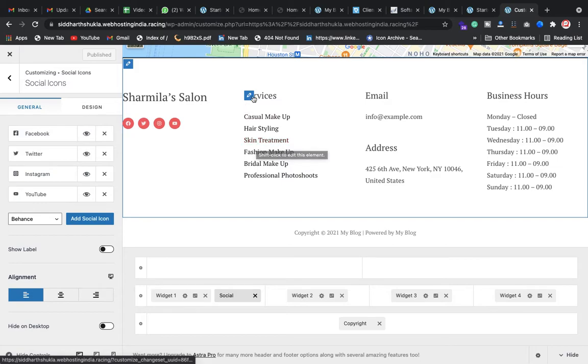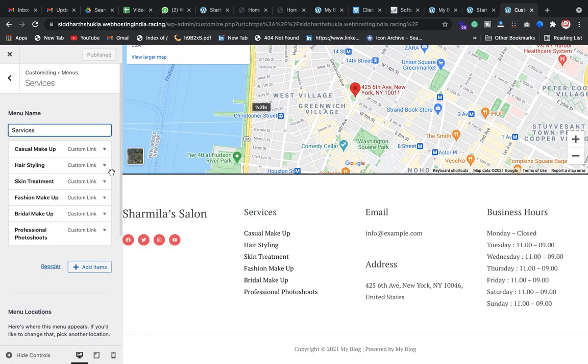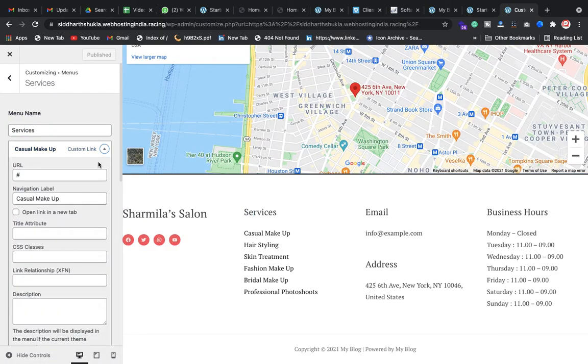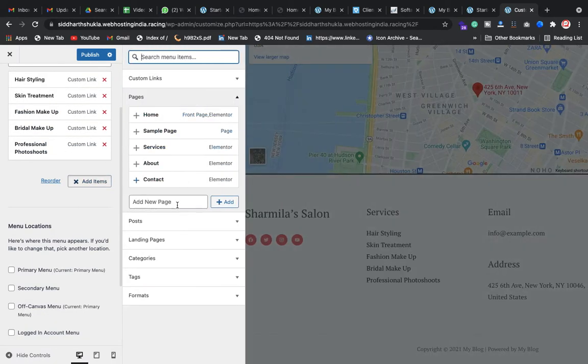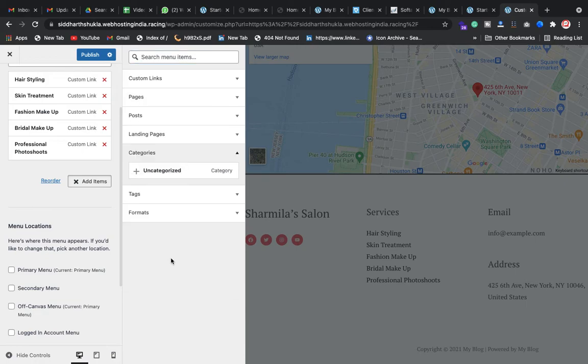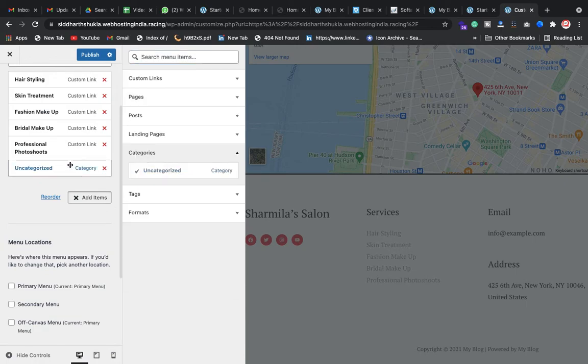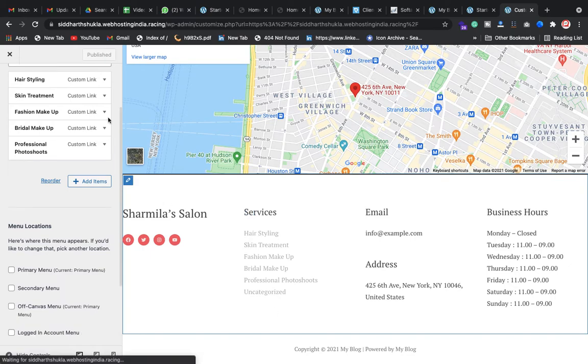And if you have any other services, just click on the service, and if you want to remove something, just try it. You can click here, remove. And if you have any other categories, look, we have the uncategorized right now, and any tag we have, so we can easily drag and drop here. Then you push here, I mean here, publish.